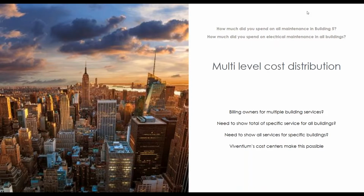Viventium has something called business intelligence, which allows you to play around with all of these cost centers. So let's say I want to see all the work done on bricklaying for 2 out of my 5 schools that I'm doing under this contract. You can see that at the click of a button. Let's say I want to see for a particular school all of the expenses, the bricklaying plus the electric plus the plumbing plus whatever other expenses I may have. You can do that. You can just query to see for this particular school contract how much was the entire payroll expense.